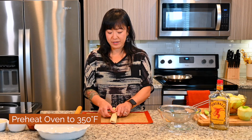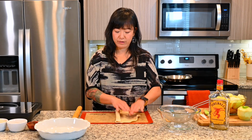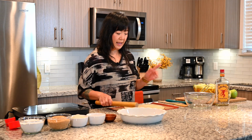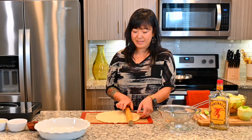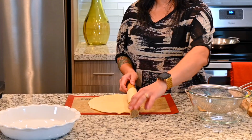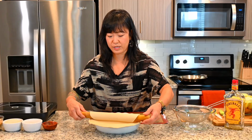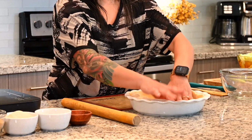So while our apples are soaking, we're going to go ahead and work on our pie dough. For this particular recipe, we're going to keep it simple, and I already have a pre-made pie dough. You always want to make sure you're working with cold dough, okay? So I just pulled this out of the refrigerator. And a quick tip on how to transport it so you're not fumbling with your dough: get that dowel, and you're just going to lightly roll it, make sure you don't press it, onto your dowel. That way you can just use it to roll on top of your pie pan.